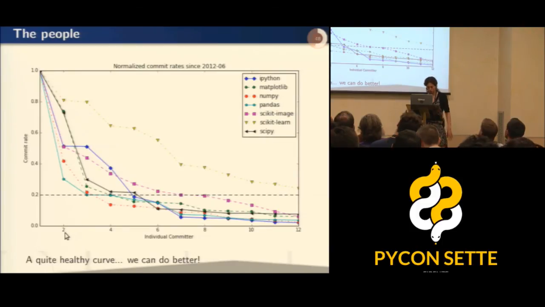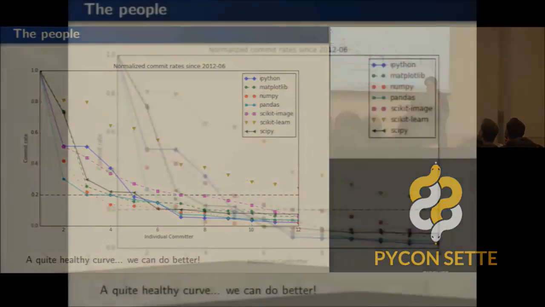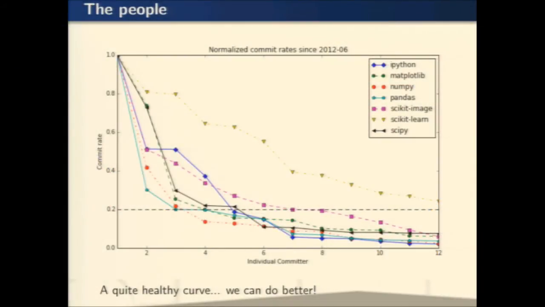And you can check that it's indeed quite a healthy community by looking at this graph. I made this graph using a script from Fernando Perez. What he did was to compute statistics about the Git log. For each package, each curve is a different module. And one is the number of commits of the top committer. And then all the different numbers of commits are normalized by this maximum number.